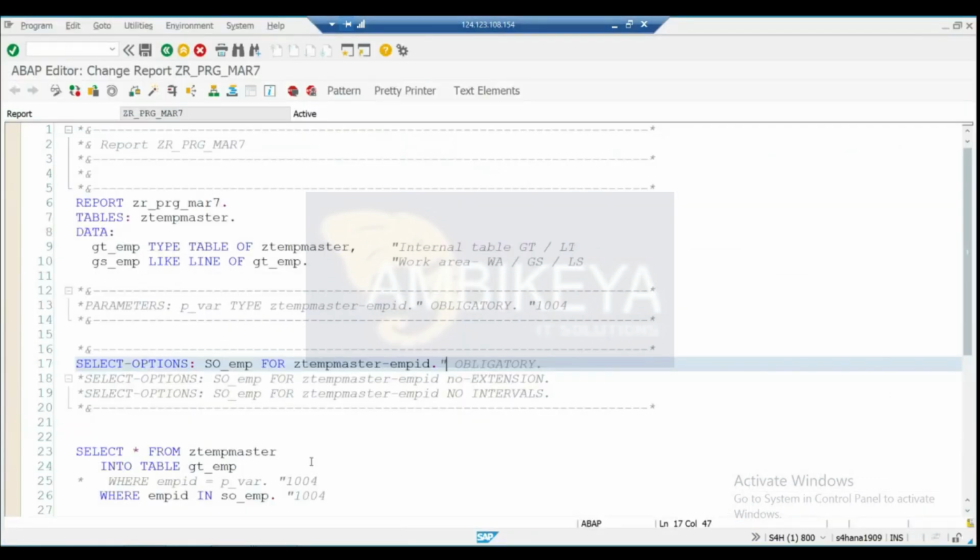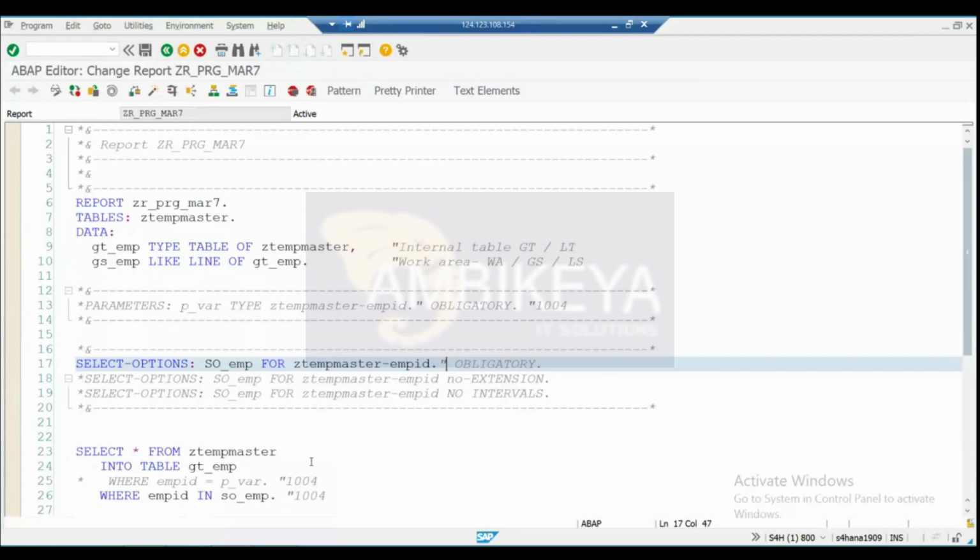Okay. Normally, my way of writing code is always as per the project standards. First, I will have one section for declaration, where I maintain only the declaration part. Declaration means internal tables, work areas, variables, constants, and structures.